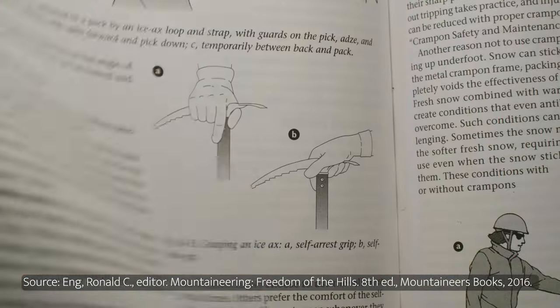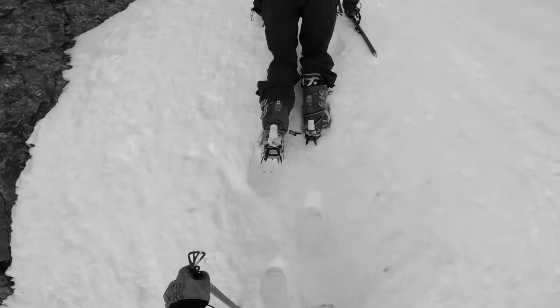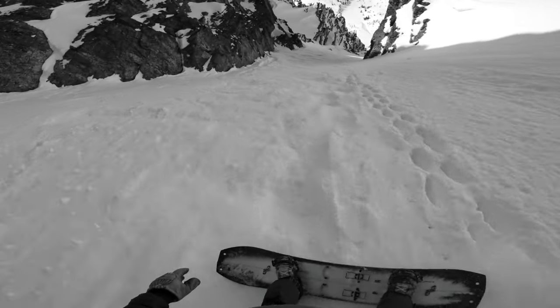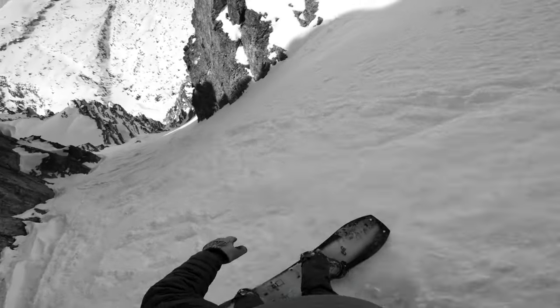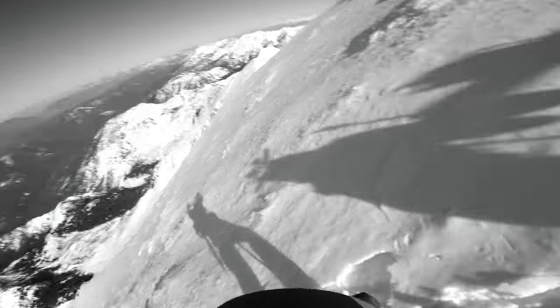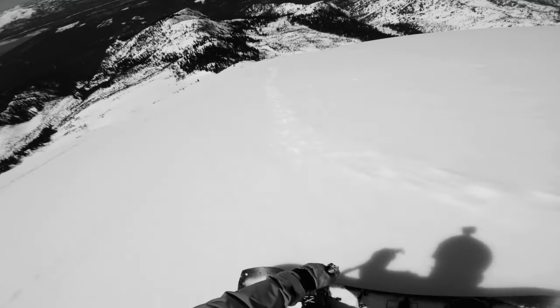Right now things aren't really going as planned. I'm holding my ice axe completely wrong and self-arresting took way longer than it should have in this situation. Here is the proper way to hold an ice axe. I've ridden with an ice axe many times before but actually never had to use it to self-arrest. If there's anything I've learned from this situation, it's that you need to practice with your gear and learn how to use it properly. I'm very lucky that nothing bad happened and that I was able to walk away and learn from this experience.